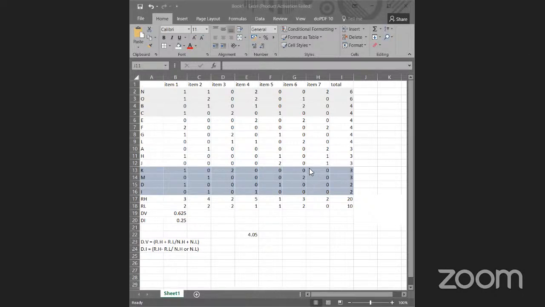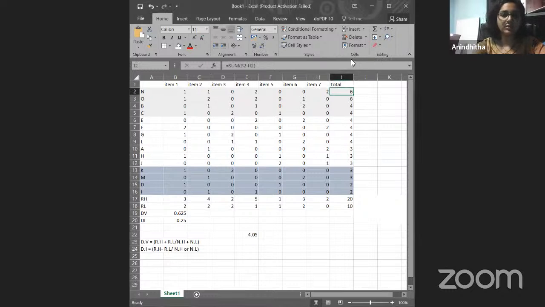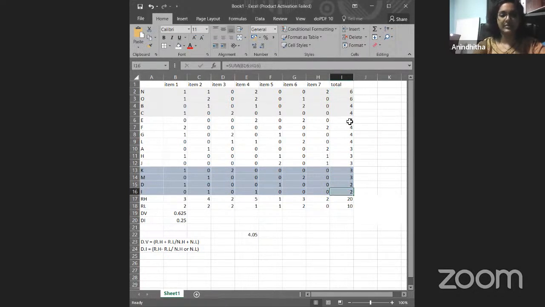Awesome. So I've obtained data from around 15 people. This is the data that I obtained. I've calculated the total values for each individual in the final column over here, and I've arranged them in descending order. As you can see, 6 is at the top and 2 is at the bottom of this entire list. Based on the total score, I've done the first and second steps. The first step is that we calculate the total score and arrange it in descending order. So this is what we have right now as the entire data set.